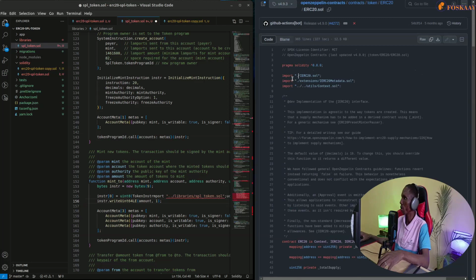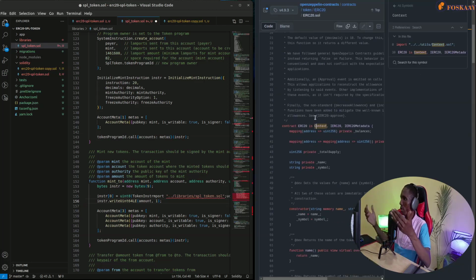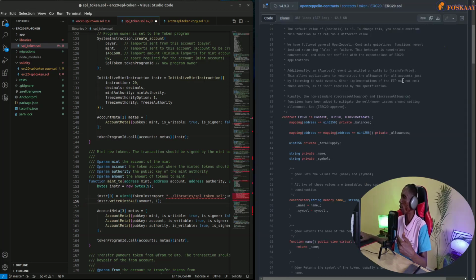This thing is imported, because you can remember when I was talking about inheritance. So when you inherit from other contract, I think this is done to make the contract more modular, so that everything doesn't jump in, and then when there's issue, it even creates security issues. So some features are created as a standalone and then added like an add-on, like this metadata and things like that, the context.